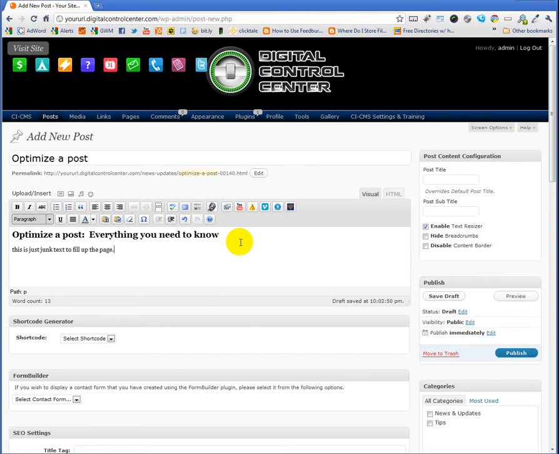Now while I'm typing this, it's important to note that in addition to the 300 words, which is typically about 3 paragraphs, I want to use the phrase optimize a post in all of those paragraphs. Typically you're looking at using the phrase 6 to 8 times total throughout the page, including in the headings and so on and so forth. So we're just going to copy this a few times.